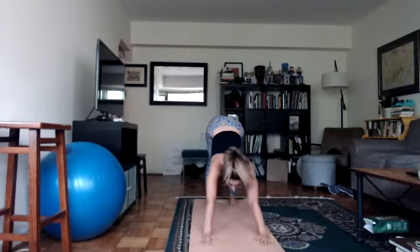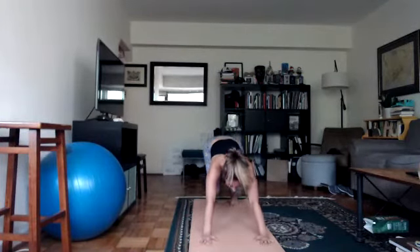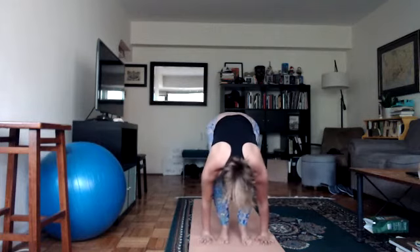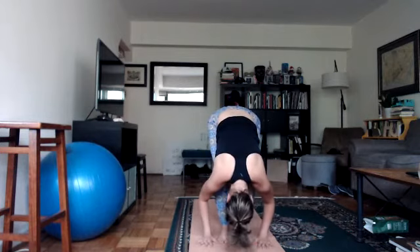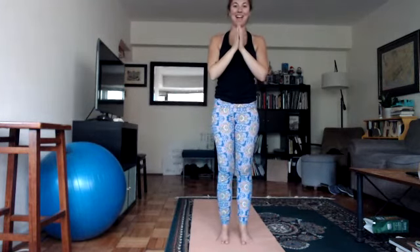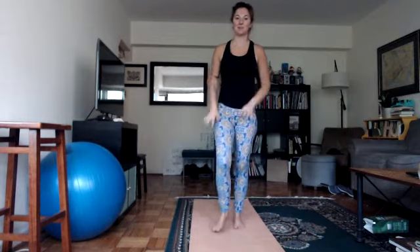Look between your hands, lift your heels, and step or hop forward — hands between the feet. Exhale, bend your knees and drop your head. Inhale, reach your arms up overhead, arms by your ears, looking up. Exhale, hands back down at heart center. We just did some vinyasa variations of warrior pose — so nice.